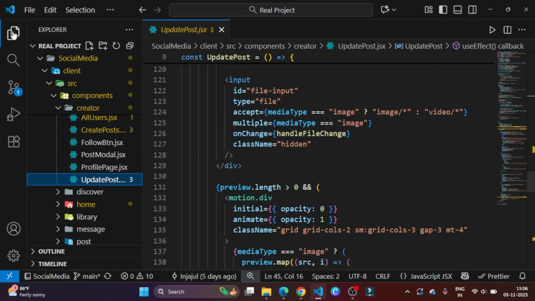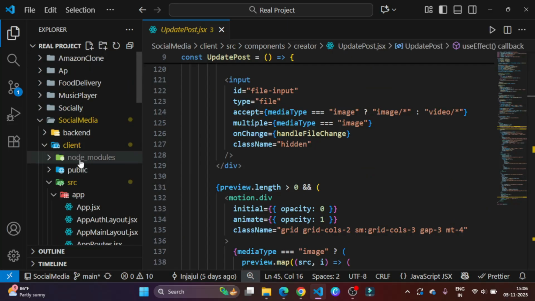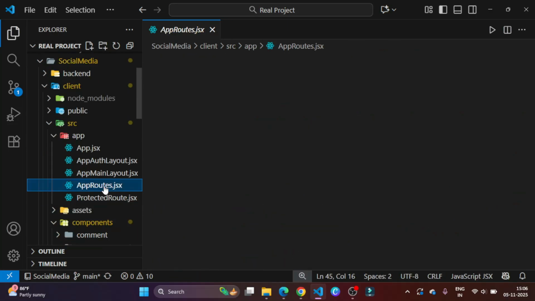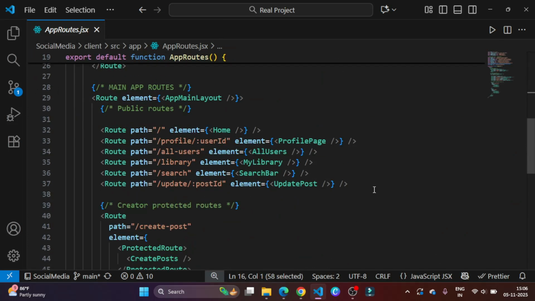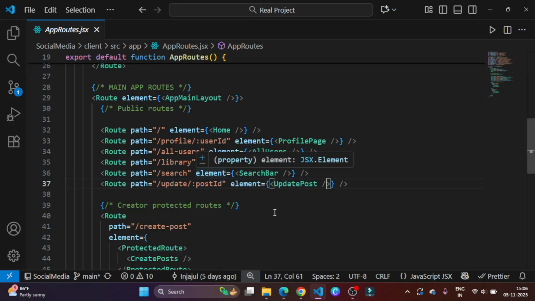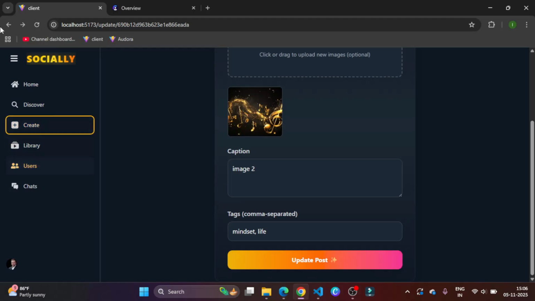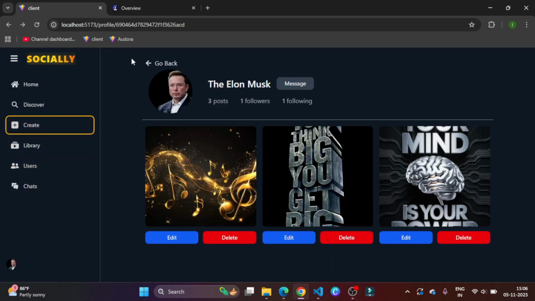Then we have to update, you have to input here, this is the update post. This is the update post because we are grabbing this post with the help of the post id. If you look at the UI, this is a post file.